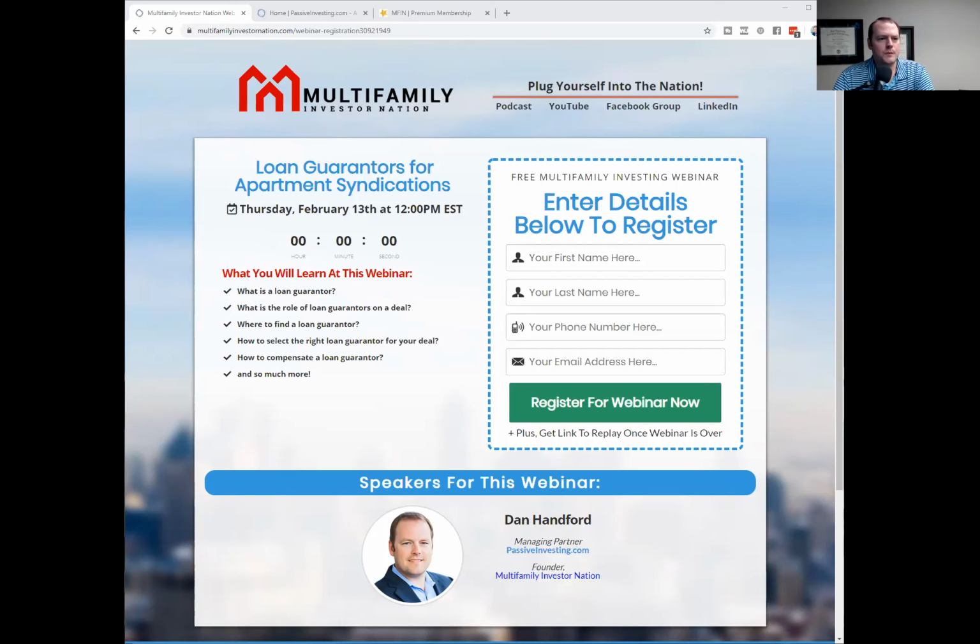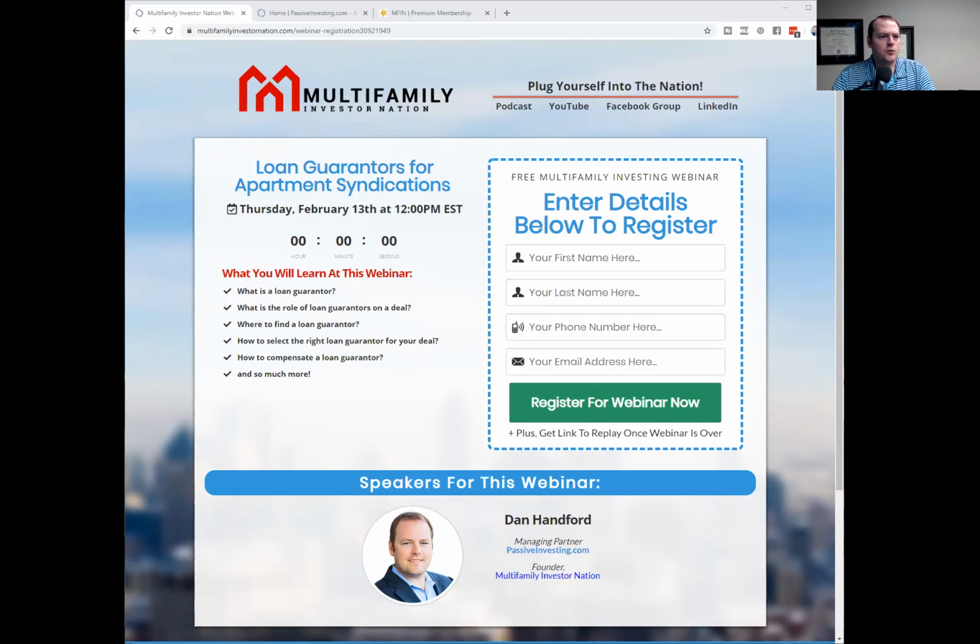So Tate is asking, just to be clear, the guarantor typically gets 10 to 15% of the loan balance, not the GP? No. The 10 to 15% is not of the loan balance. They get 10 to 15% of the GP. The loan balance portion was the percentage you give them as a loan guarantor fee. It's similar to an acquisition fee, where you'd get a 1 to 3% acquisition fee, usually based off the overall total deal. The loan guarantor fee is based off the loan balance, and they would get a percentage of the loan balance as their upfront fee instead of that acquisition fee. Hopefully that clarified it, Tate.